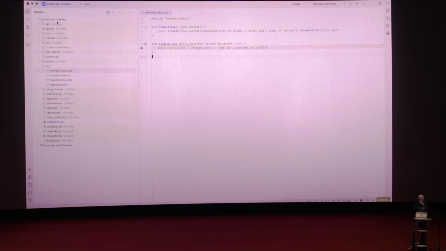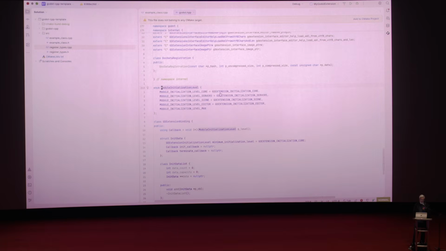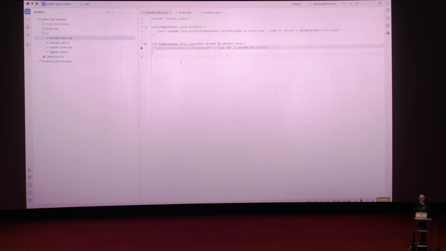You can see we've got the files listed on the left here. It looks quite complex with a lot of items there because we show all files by default. You can clean that up a little bit by hiding everything, so it only shows the files that are included as part of the CMake project. And so I can then see my actual files, like where I registered the types. I can control click and navigate around for that and see everything that's going on, and then the actual functionality that I've got.